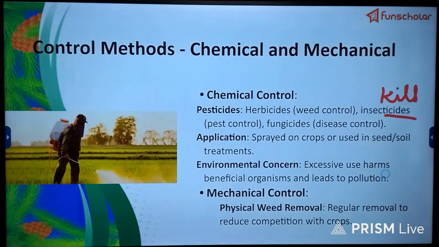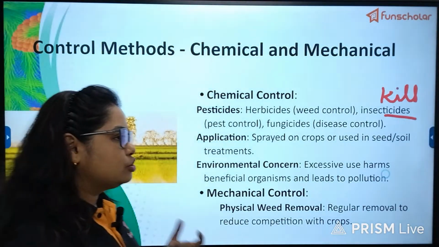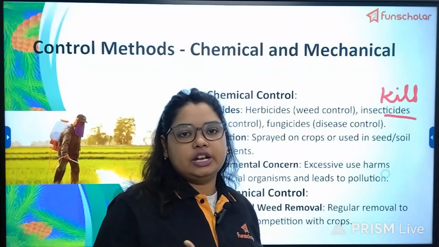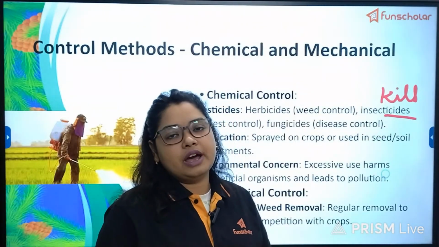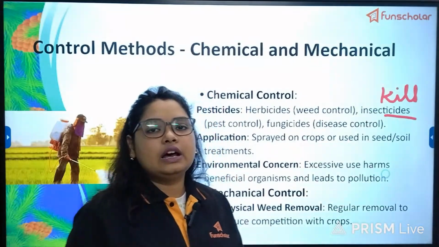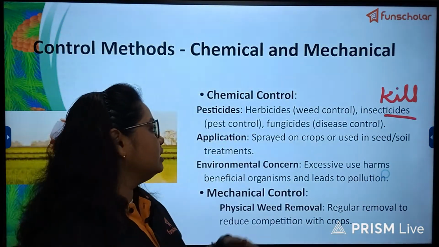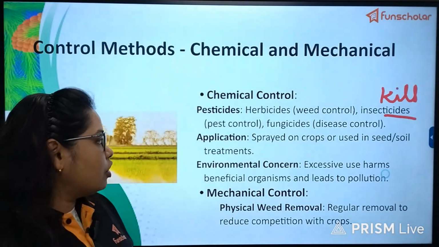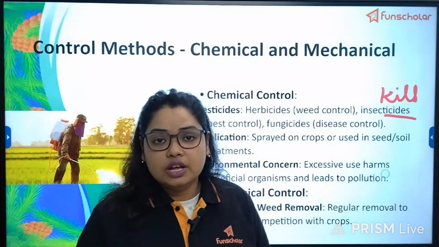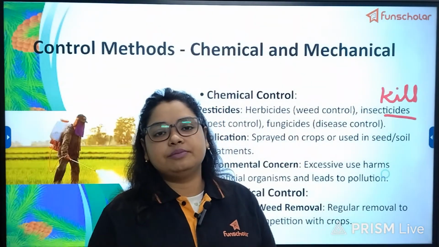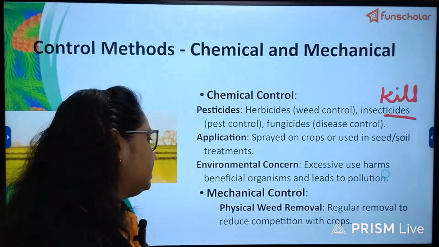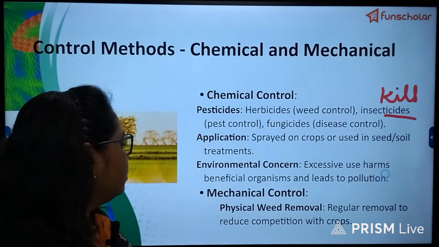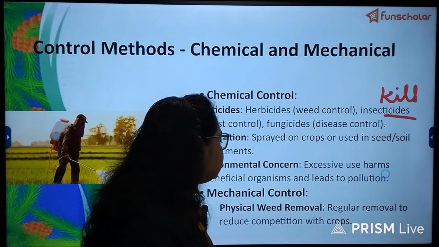They are sprayed, but in the right amount, and uniformly, so that it's not that one portion gets the majority, and also in soluble form, so that it is easily absorbed by the roots of the plants, and also so that it can kill the microbes. I am talking about the amount because we have already known that since they are chemicals, if they are sprayed in excess, it will lead to various types of pollution like water pollution, soil pollution, all these things. Environmental concern is about pollution only.